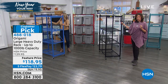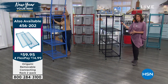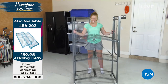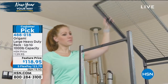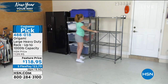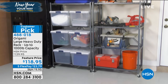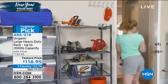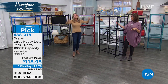$118.95 is our feature price today — it's our best seller ever in the Origami line. When you get these home you'll go, 'Oh my gosh, it's just such a problem solver.' This is the time of year — one of the number one resolutions is to get organized. The last thing I want to do is give you this phenomenal tool and then throw a ton of work at you like, 'Here's a great rack, but spend a half a day putting it together.' That's not the case. You open it up and you're done.